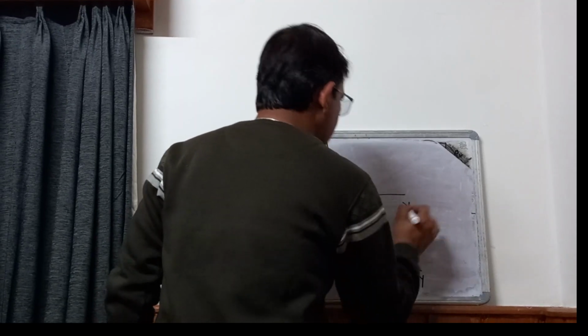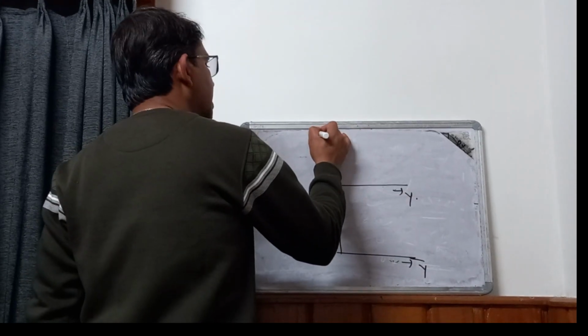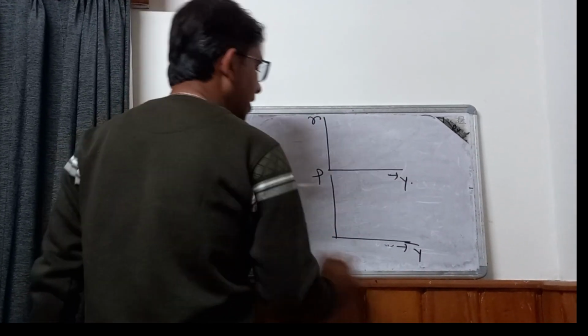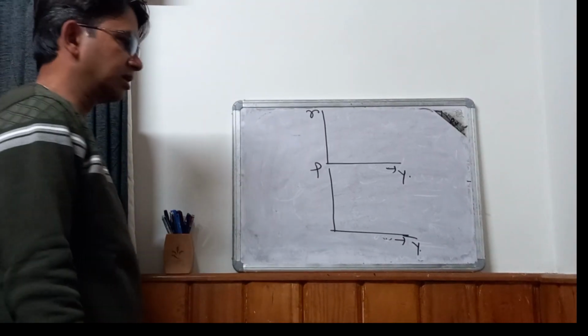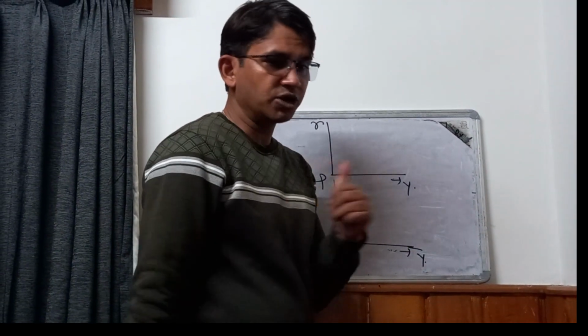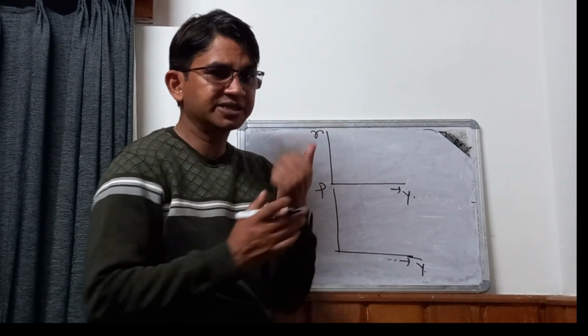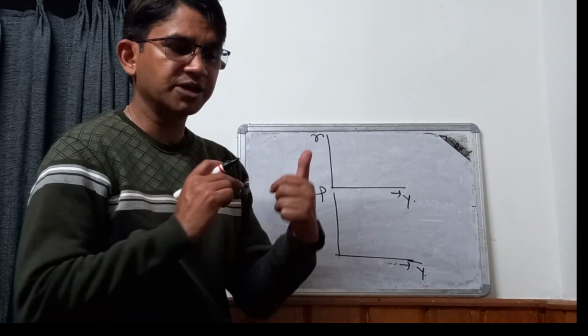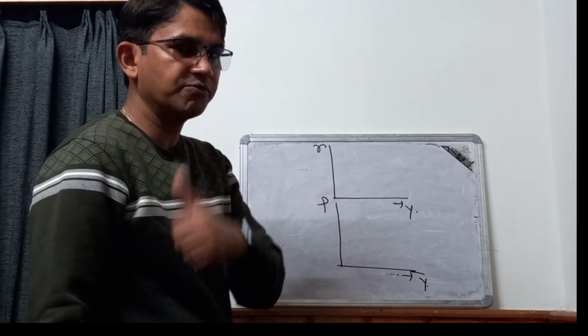In both cases, on the horizontal axis, Y stands for aggregate demand, and on the vertical axis, the rate of interest here and the price and the total volume of output there. First we will not draw the AD-AS curve. First we will draw only the ISLM curves. The AD-AS curve we will draw later for the sake of convenience, and it will also make the diagram foolproof.